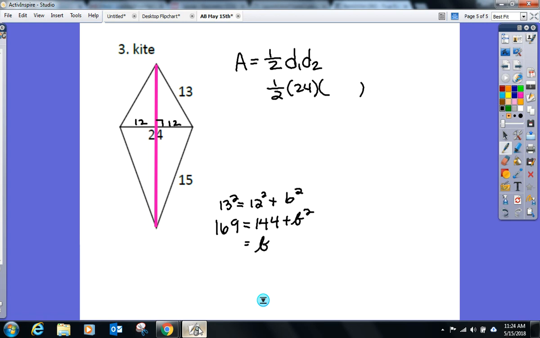That's what I was meaning. Take 5, yep. Hey. That doesn't mean that's 5. They don't bisect each other. It's not a rhombus. So what am I going to have to do one more time to find this length? Pythag again, all right? With the kite, the longer diagonal bisects the shorter one, but not each other. So now I'm looking at 12 squared plus b squared equal to 15 squared.